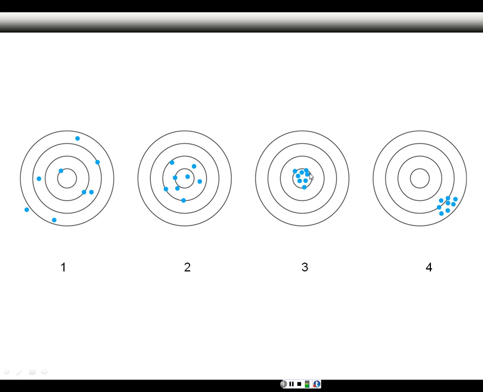The third case over here is the ideal. All of the dots are close together, which means they're very reproducible. We can do the same thing over and over again and get the same results, and they're scattered right towards the center of the bullseye, so they're very close to the truth. So this one is both precise and accurate. And in the last one, again, we have very reproducible results. Every time we shot at the bullseye, we got close to the same thing, so we can reproduce our results, which means the precision is very good. However, the cluster is not around the bullseye, so it's not very accurate. So in this case, we have high precision but very low accuracy.